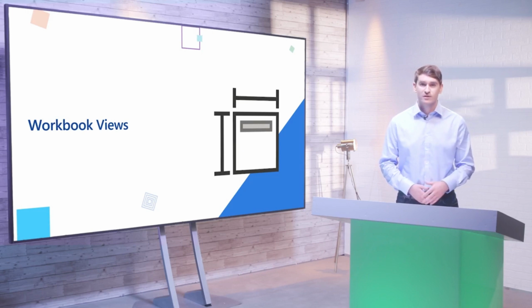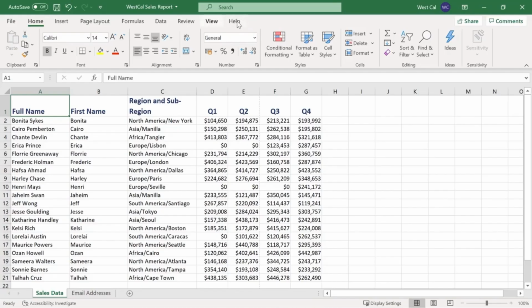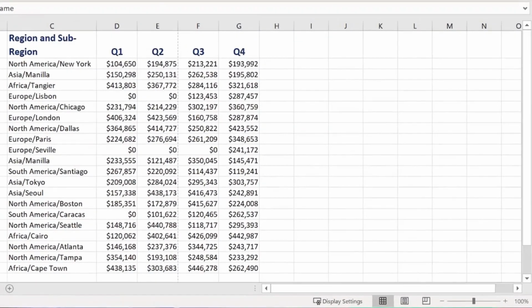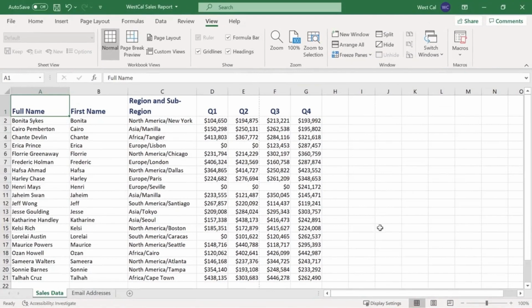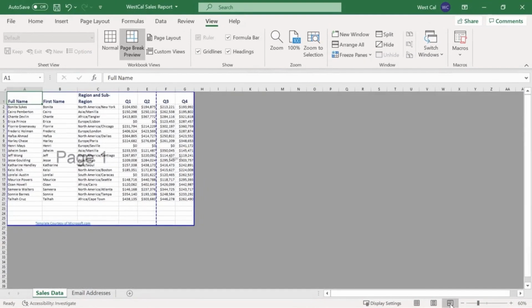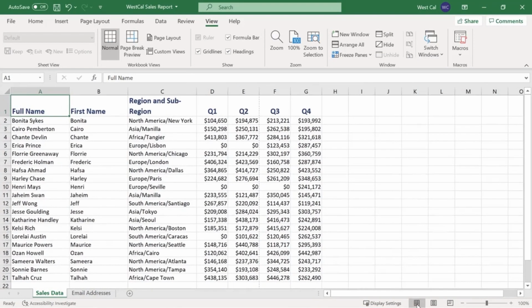Excel has predefined views which help you to control how you view your worksheet. You can also customize views. For example, you can choose which elements on the screen are visible or are hidden. The Workbook Views group on the View tab lets you switch between the different views. When you start Excel, Normal View will be selected. You can switch between views using the commands on the status bar as well. From left to right, you can switch between Normal, Page Layout and Page Break Preview views. You can also adjust which elements of the worksheet will be visible by checking or unchecking the element checkbox in the Show group of the View tab.